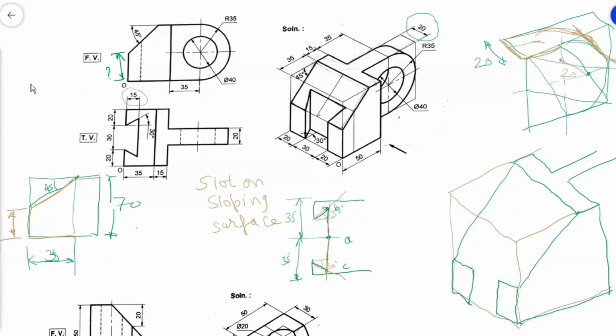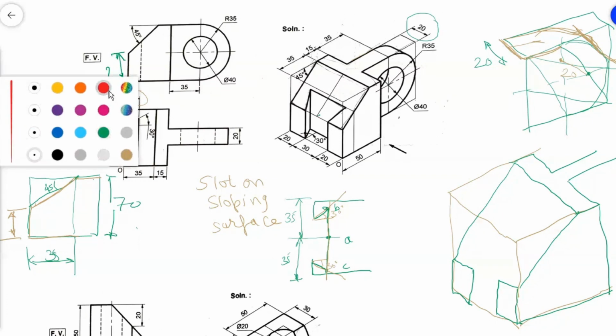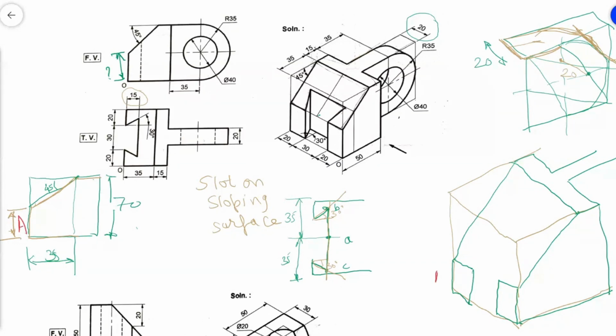Now once we get this distance, see this distance, I will name this distance as something so that every time I don't have to call this distance. Let this distance be capital A. So this distance is also capital A. So once this distance is known, what will we do? We'll join this line like this. Join this line like this, and the midpoint of this and the midpoint of this we will join. Okay, and the midpoint of this will join to this, and from here you will get a triangle like this. I am erasing this and redrawing it.